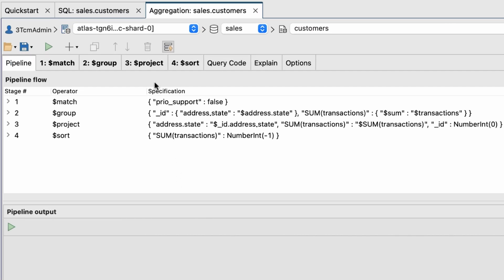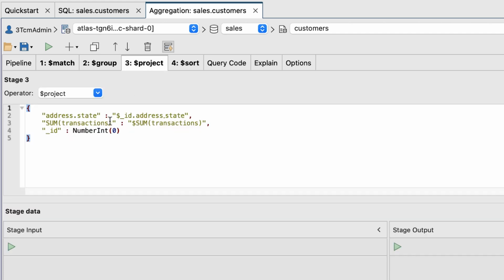Go to the Stage 3 tab. In the third line of code, replace the first instance of the string sum (transactions) with the word total, retaining the quotation marks. This renames the summary output column, which you could not do in your SQL statement because column aliases are not supported. Be sure not to change the actual aggregation operator, which is preceded by a $ sign, as in $sum transactions.